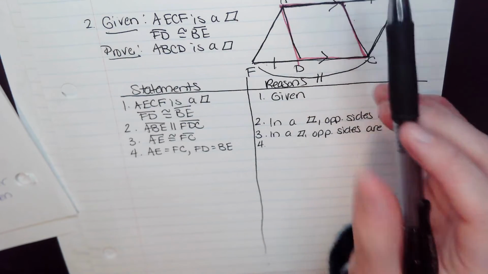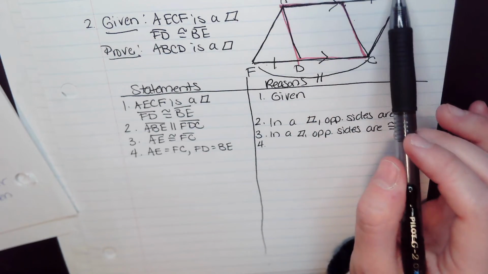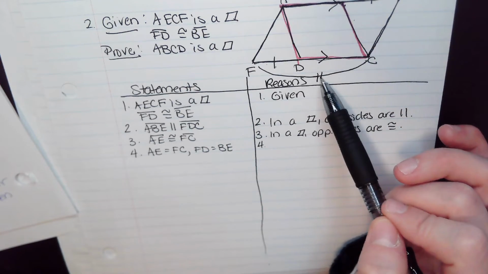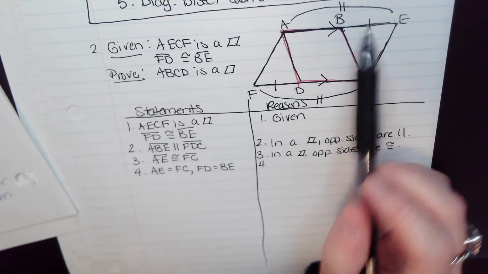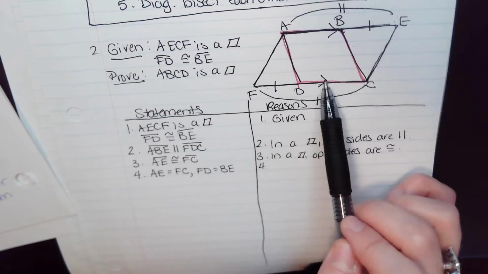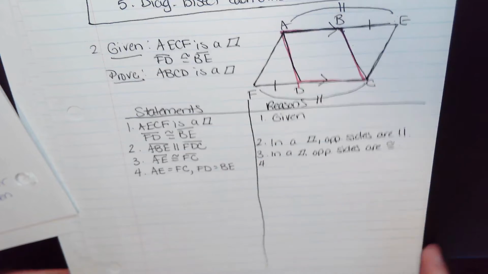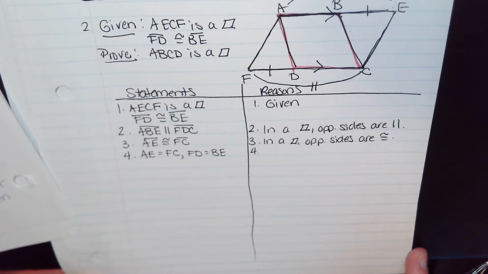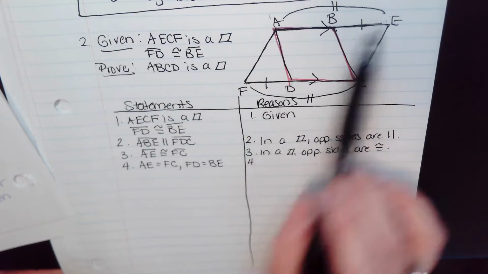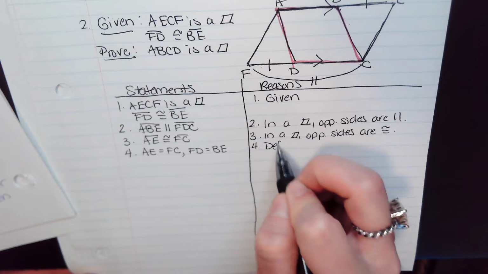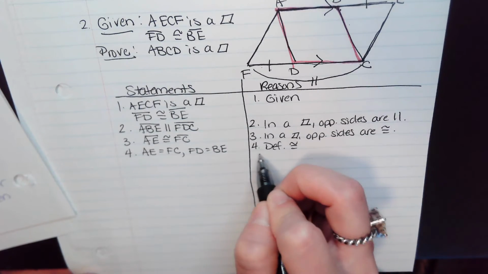And if that didn't pop out at you right away, you might think about it in terms of numbers. So like here, maybe this is 10 and this part is 2. So then if this is 10, this is 10. If this is 2, this is 2. 10 minus 2 gives you 8. 10 minus 2 gives you 8. So that tells us two things. We can do subtraction and that we can get those two parts to be equal if we have the wholes equal and another part. So to change to equality, we use def of congruency.